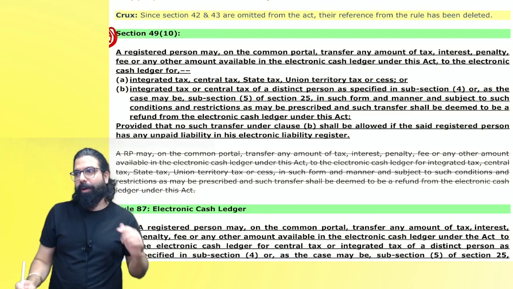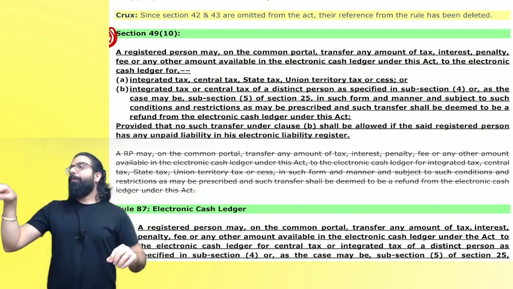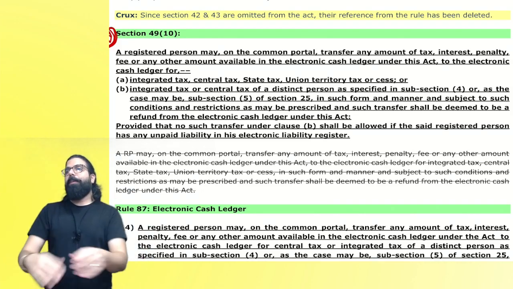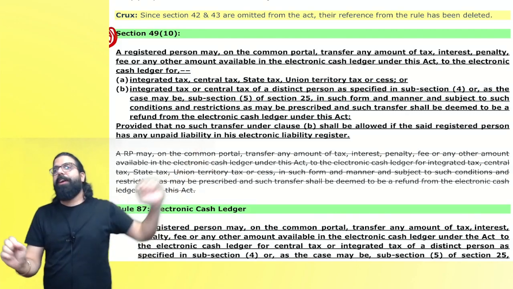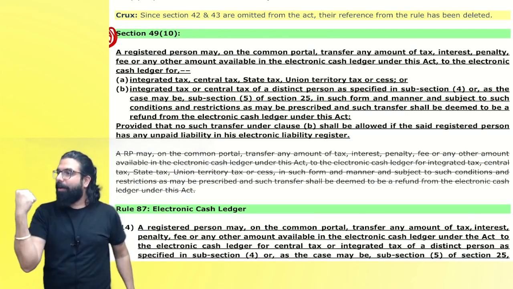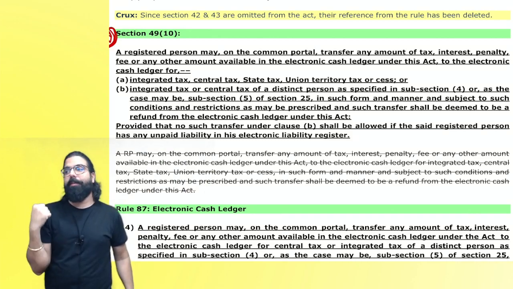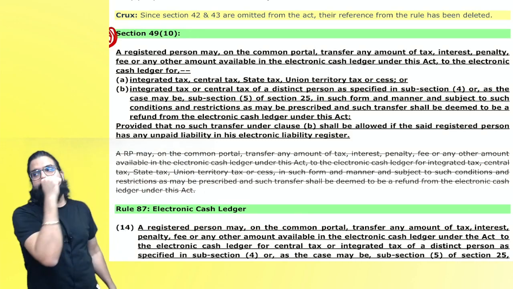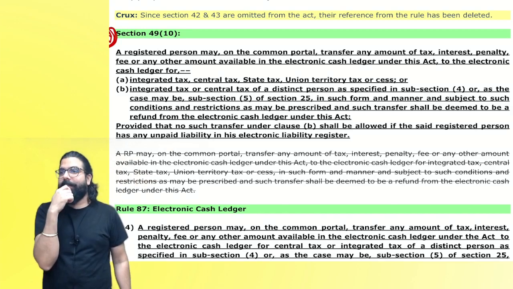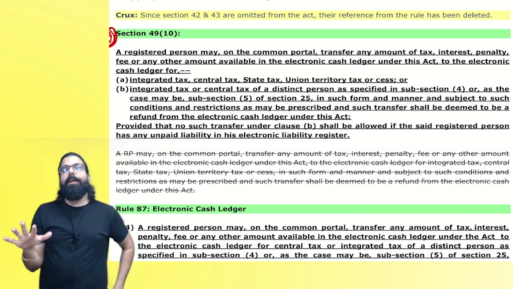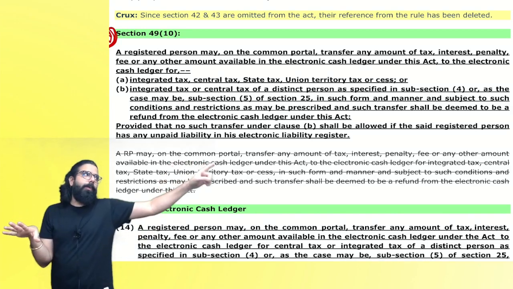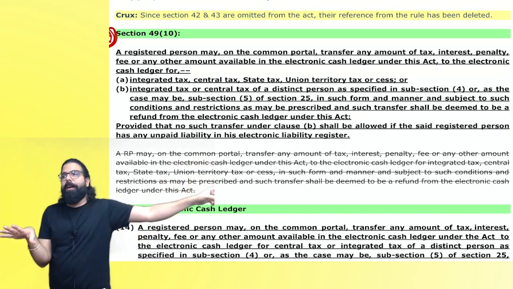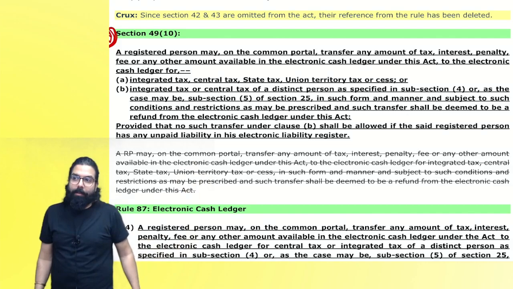Everyone listen to me very carefully. I have one statement, two registrations. People, single state, separate registration. One state registered, another state registered. For example, in one registration I have money in the e-cash ledger. Can I transfer it to another registration, from the e-cash ledger? I have some money in the e-cash ledger in one state. Can I transfer it to the e-cash ledger of my distinct person in another state?